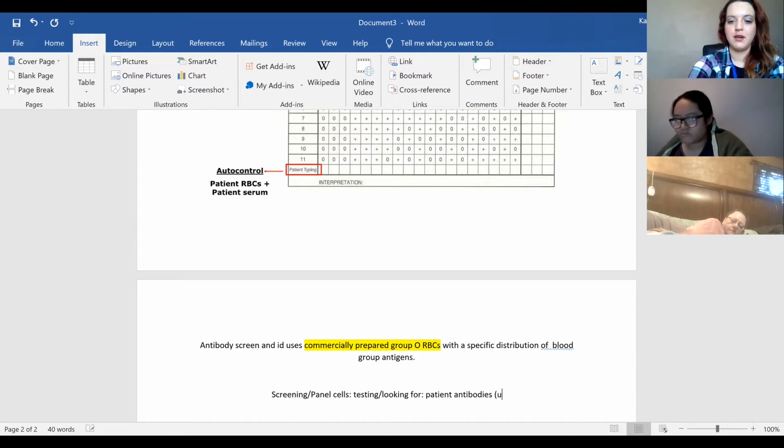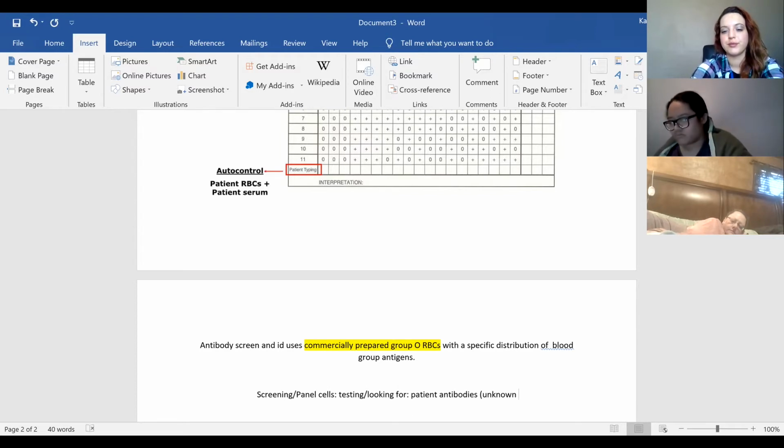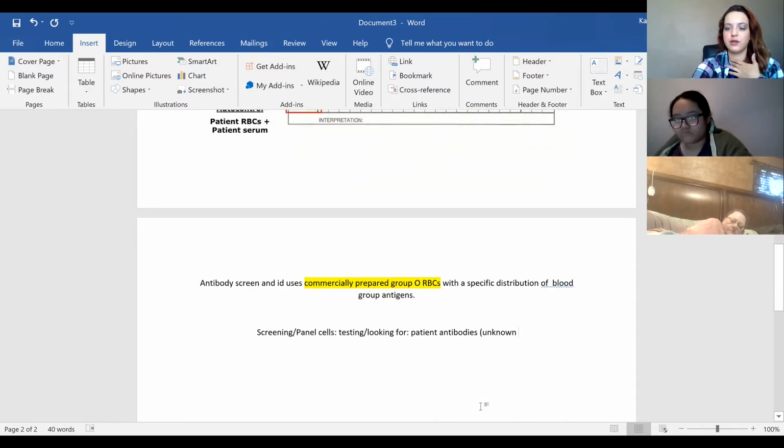which would be unknown what? Because we know our patient means that it's unknown, it's not a reagent, and their antibodies are where? In their serum. Okay, so now we need the opposite to start with reagent-wise, correct? It's just like the forward and reverse typing. So now we want the opposite, which is going to be our what?